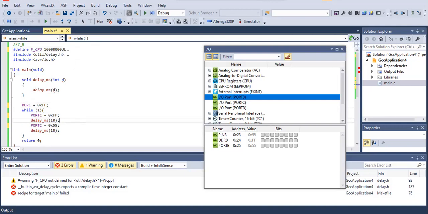So here, this is a define of the crystal, a 16 megahertz crystal we are using, and then we are including a delay library, and this is the AVR main library and the AVR shared header file. Then we have this function, void delay ms, which is a delay in microseconds, and then we have DDRB is equal to 0xFF, and then we are calling a delay function for 10 milliseconds.